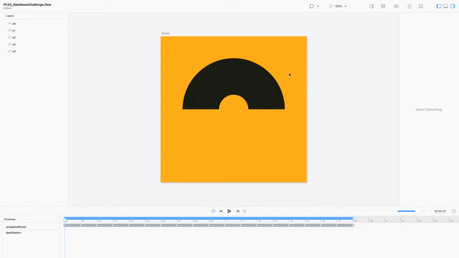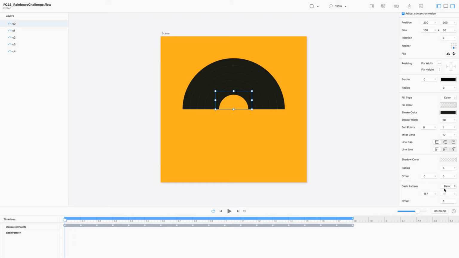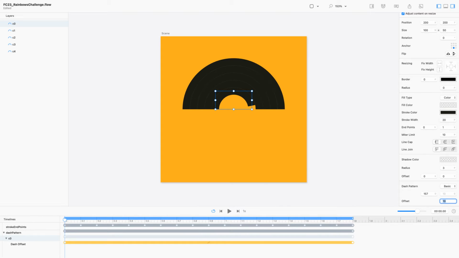We're going to turn off relative mode, and we are going to set our offset to the same value as our dash pattern. So let me just show you here. I'm going to press up, up, up, up. And you see how it's coming backwards to the beginning? It's not actually coming backwards to the beginning. It's offsetting the pattern of the animation.